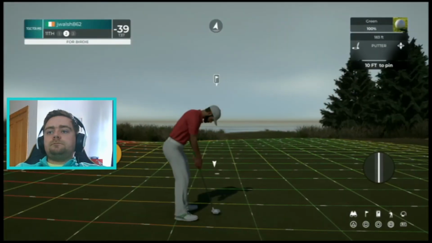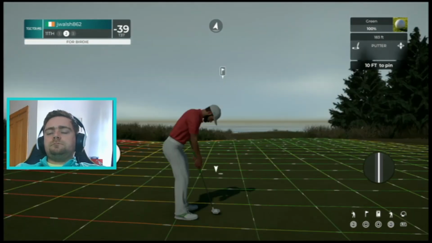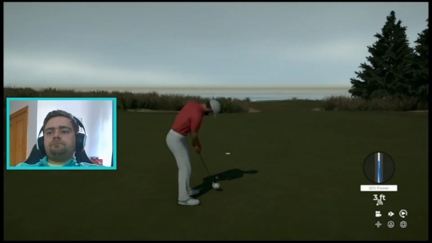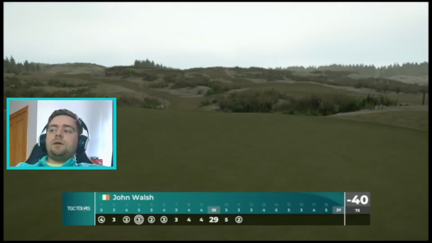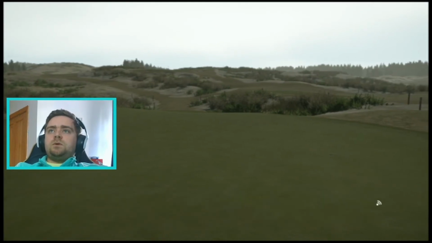Yeah, nice work. That's a good little approach shot. And here we go, potential birdie. Nice putt, and that is for birdie. Par number 5 comes on the end day finally. That wasn't an easy putt actually. So we get the minus 40.